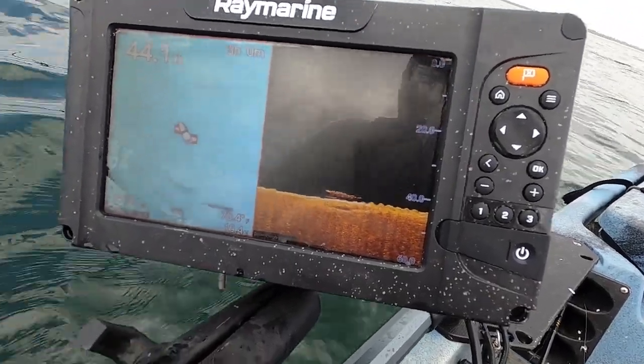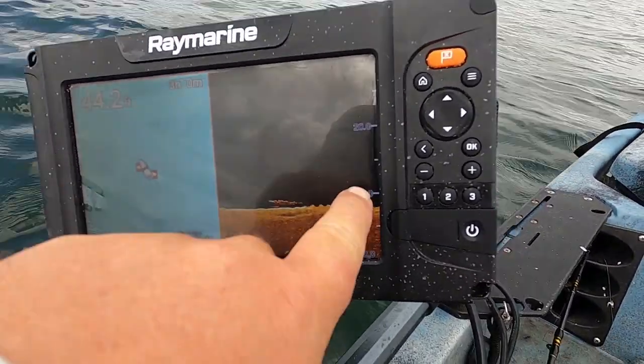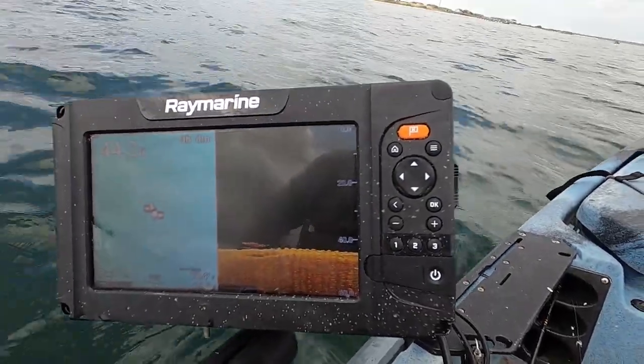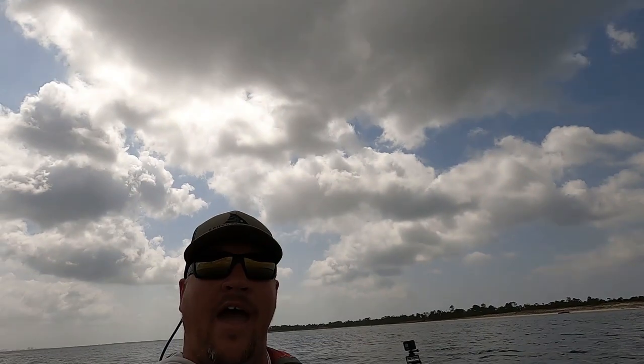Boom. And that's pretty much it, y'all. See a snapper sitting right there. And you know, there's a lot of snapper down there, a lot of bait fish too, but that's where we're going to be targeting these fish today. And let's get back to it, see if we can't pull up another snapper.